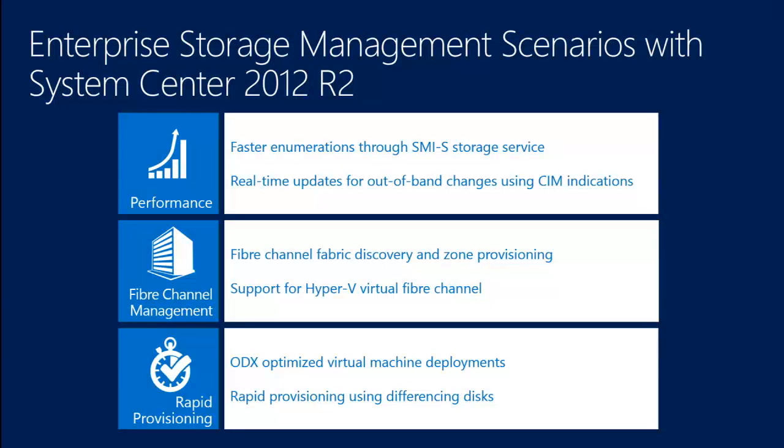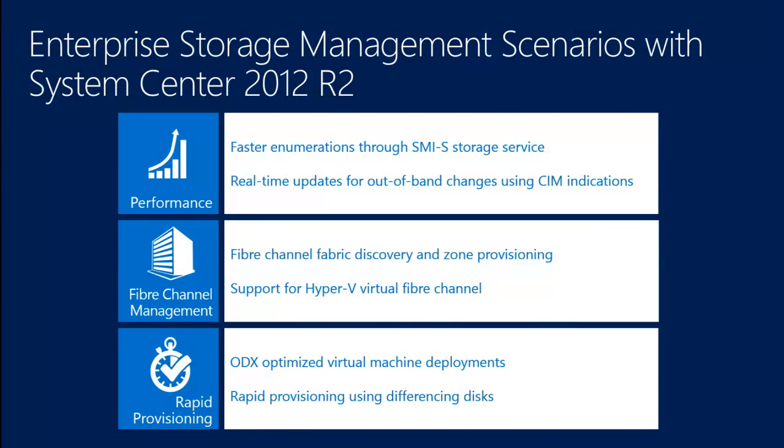So there's great performance enhancements around enabling SMI-S enumeration of drives. Also, we added fiber channel support. So if you've embraced virtual fiber channel, which was a new feature introduced in Windows Server 2012, that was not something you could manage with SCVMM 2012, not something you can manage through System Center, and now you can with SCVMM 2012 R2.